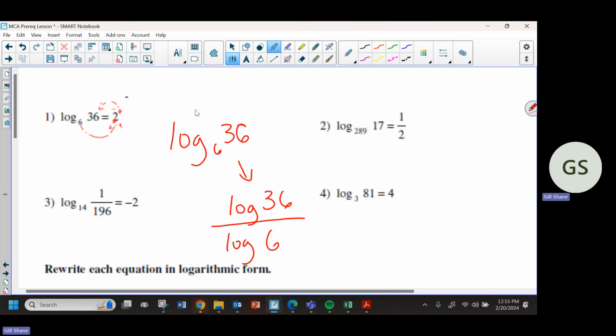So what I want you to do in your calculator is take the log of 36 divided by the log of 6. Now that it's in, this is base 10. If we don't show a number, then that means the base is 10, which is what your calculator uses. It's kind of like an exponent. We don't show that there's an exponent of 1 on this 4. Same way with logs. If you don't see the base shown, then it means you're using 10.